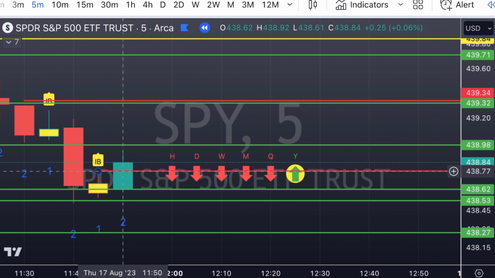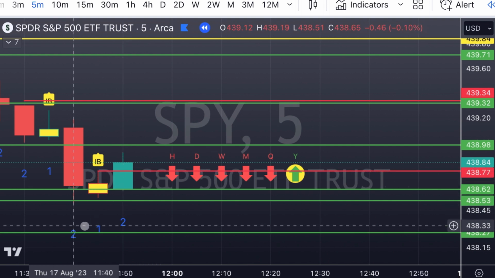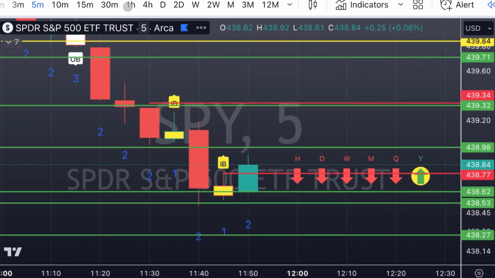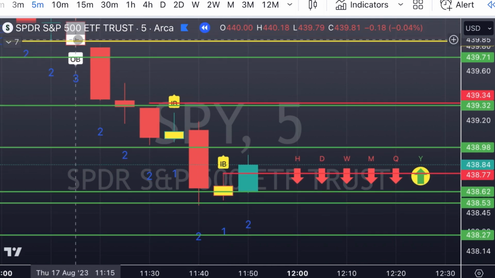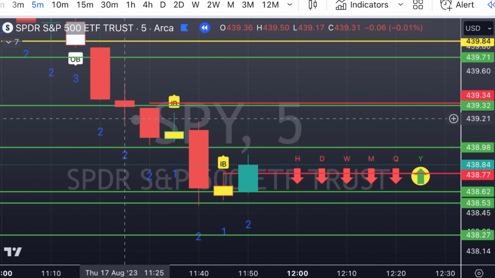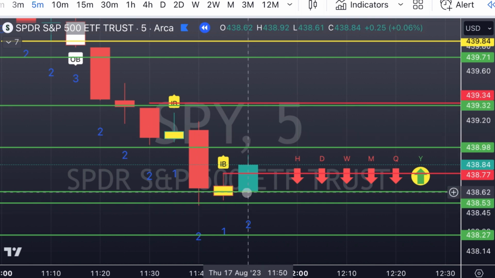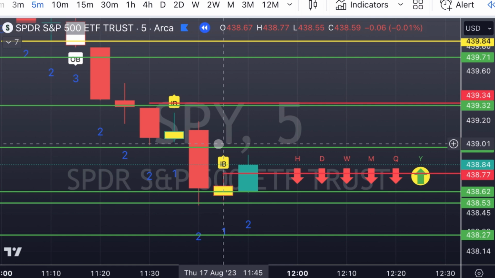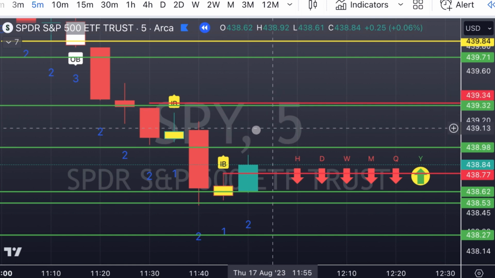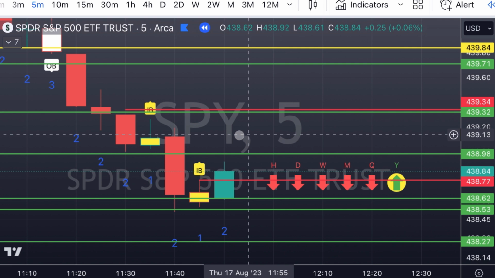They showed you where to get in. They showed you where to get out. It was a 100% winner. And guys, this trade took, let's count it out, from where we got in, even if we count this as a full 5 minutes, 5, 10, 15, 20, 25, 30, 35, 40. A 40-minute trade. Didn't I say at the beginning of this video, I'm not in a trade usually more than 40 minutes? This was a fantastic trade. It was so clean. We talked about it in the Discord a bunch. It was a very, very clean trade.